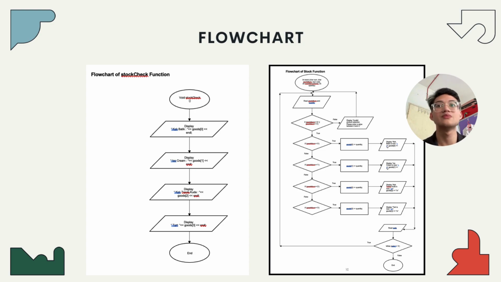Then the program will display invalid product selection. Please enter a value between 0 and 3, and prompt the user to enter the selection again. Like I said earlier, if the condition is met, then it will enter another if selection control. If goods num is 0, then the calculation will be goods 0 plus equals quantity, and then the program will display cake butter is now and call the goods 0 value.